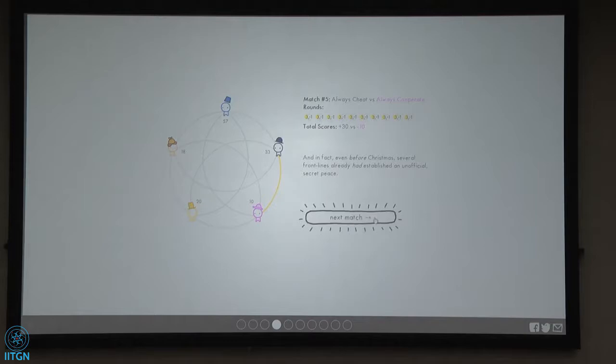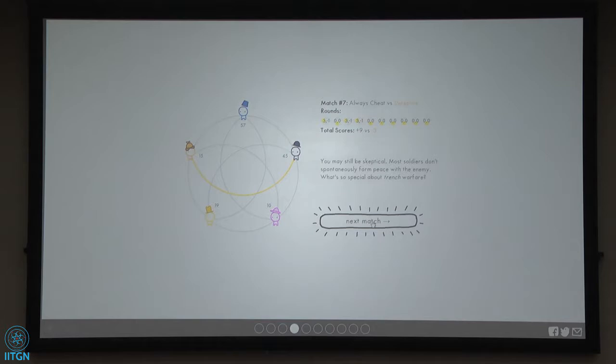Copycat versus grudger. Something similar happens. Copycat versus detective. Again, you can see this swinging behavior in those two rounds where the detective was checking out the copycat. But by and large, they cooperate. Always cheat versus always cooperate is the most ruthless battle. Because always cheat just really hogs on this opportunity here. Always cheat versus grudger. Again, gets some advantage. Not much. It's just like copycat. Always cheat versus detective. Just trust me on the numbers here. You can go back and verify this. Always cooperate versus grudger. Again, grudger behaves just like always cooperate if you cooperate with him.